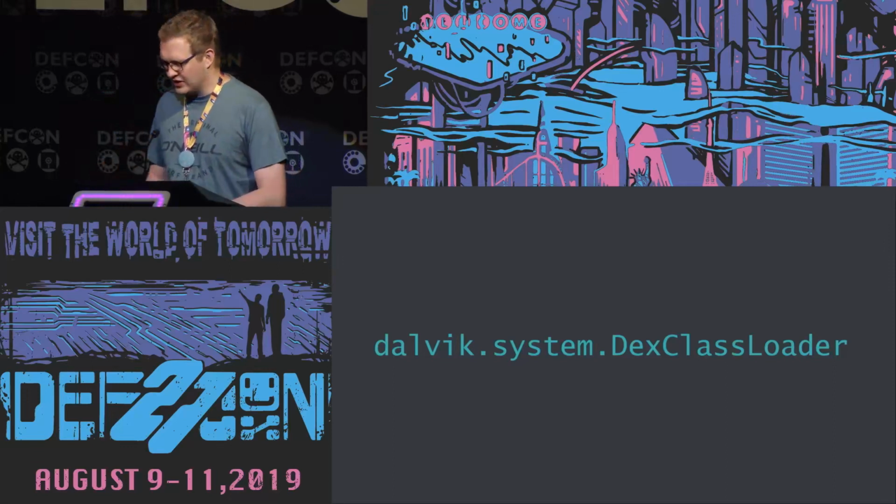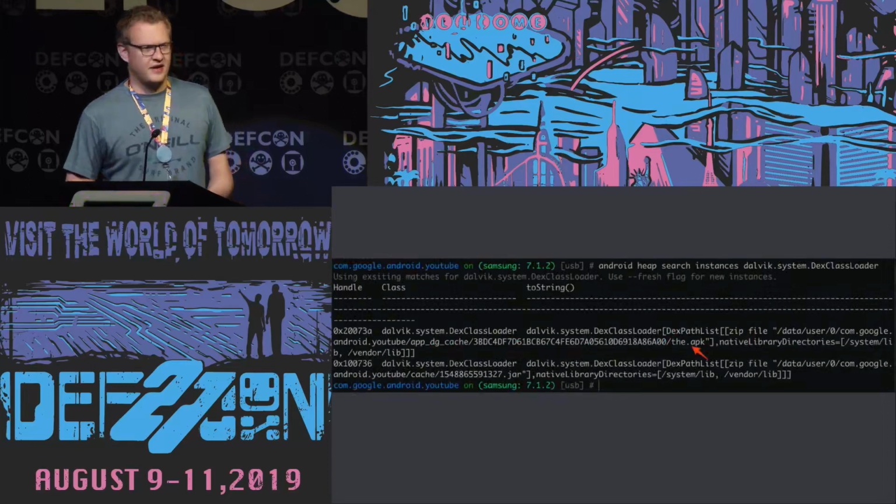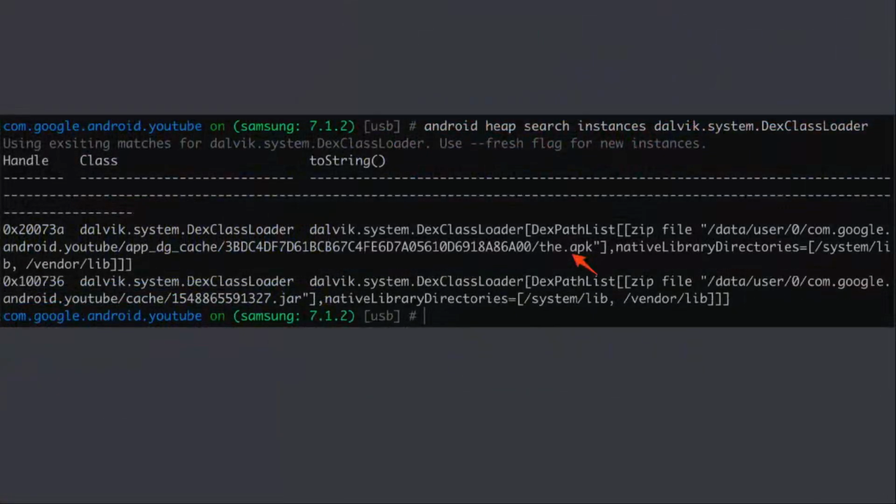However, if we had to look at one example for Android very quickly, we could take the YouTube app and ask it, show me the instances of the Dex class loader that are live right now. What's quite nice about the Java runtime, it has a toString method on many classes, so we could actually very quickly see what that method's properties might be, or at least some of the properties that the class might have.